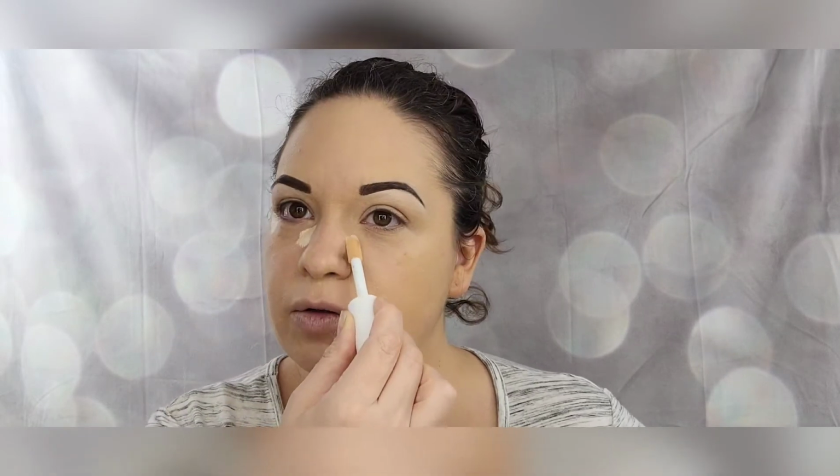Let's put it in spots that, oh my God, that's a big wand. Holy moly. Oh, it's got a bit of a chemical smell to it too. It's not overbearing, but when I put it up to my face, I could smell it. Okay, let's just see how it goes.